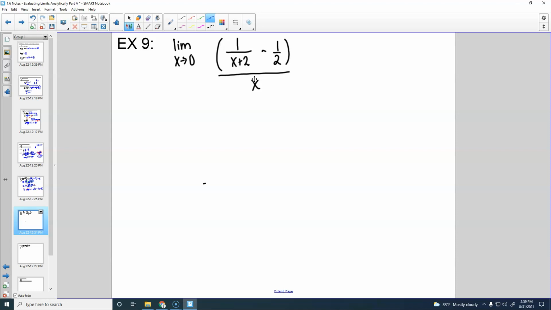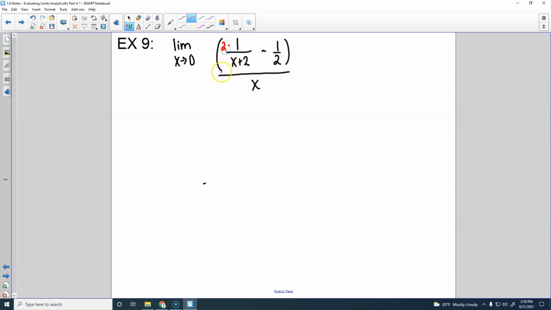So, dividing fractions is easy as pie, flip the second, multiply, but I don't have a single fraction in the top. I could technically go ahead and flip it. I would probably get common denominators in that top part first. Although there's more than one way to do this, so it doesn't have to be done this way, but if I want to get common denominators, I need to multiply this fraction by 2 on top and bottom. And I need to multiply the second fraction by x plus 2 on top and bottom.